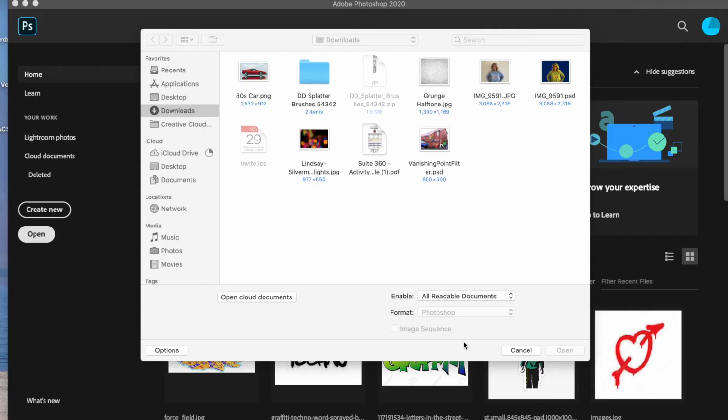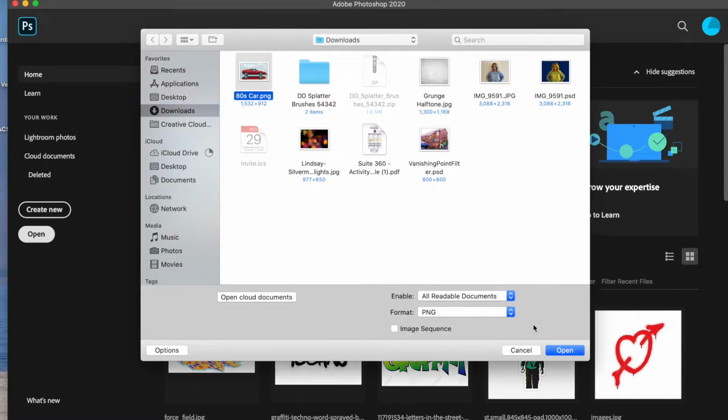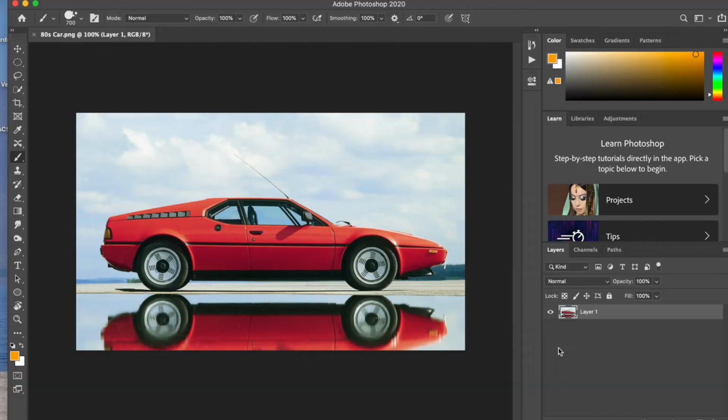Today we're going to do kind of an 80s inspired project. So I've provided 3 images for you. Now the first one, if you're wanting to use something different, you totally can find something from the internet. But the first one that we're going to open is going to be the car, or whatever you choose for yourself. You could use one of your own images or something from the internet. You just want to choose something that has an 80s, 90s vibe to it.